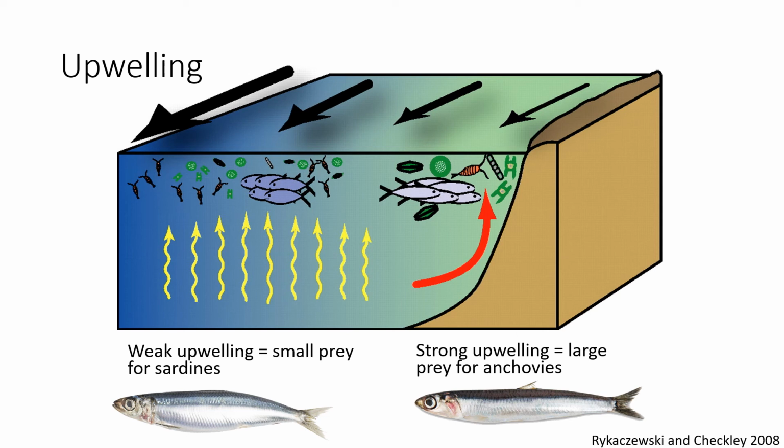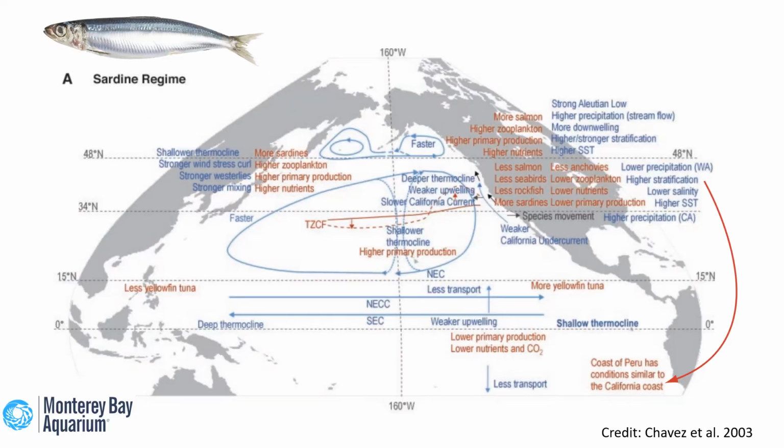So while the temperature regime is the dominant basin-wide influence, upwelling is a local feature that can impact forage fish as well. Strong upwelling favors large prey near shore that anchovies specialize on, while weak upwelling results in smaller prey that sardines specialize on. And the research supports this weaker upwelling pattern during a sardine regime, as seen here. So both the warm phase of the Pacific decadal oscillation, the temperature, and its associated weaker upwelling are predicted to lead to an increase in sardines, which is what Monterey experienced before its infamous crash.